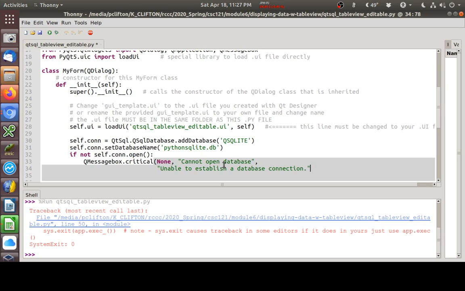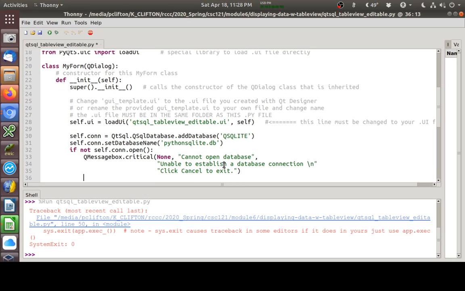So if you wanted to put an extra line in there, you certainly can, to give them more to go on. So that's our message box.